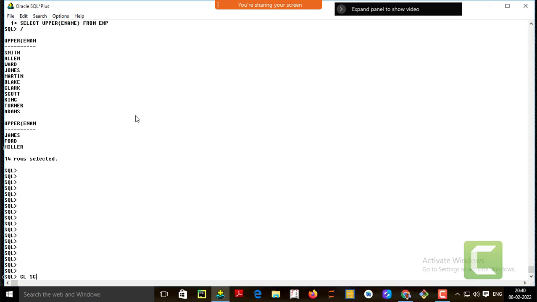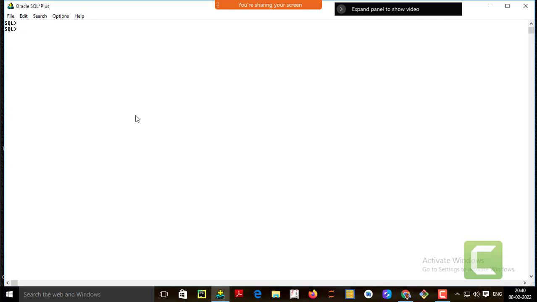Okay, one thing please note down. Never do this thing. Select upper and then write some name here. Like, sorry, rather than a name, you just say a string, say Lucknow, from employee. So it is already in uppercase, nonsense. Lucknow, smaller case, from employee. Don't use this thing again because Lucknow is not a column name.